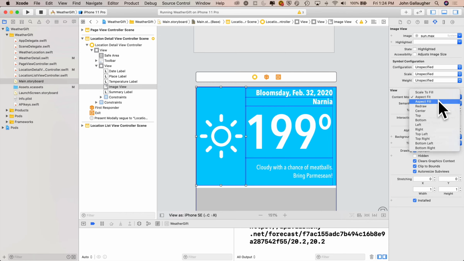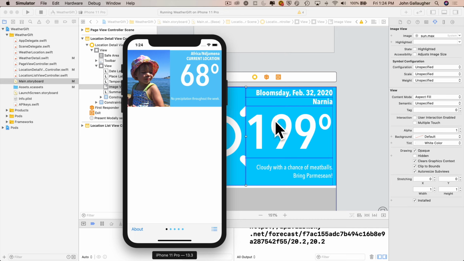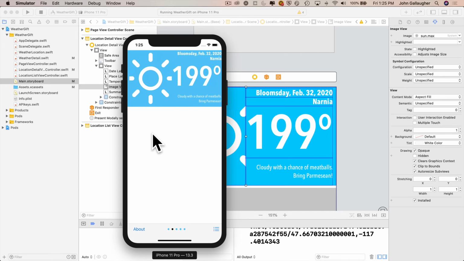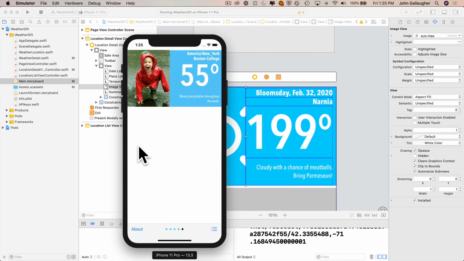Now this image looks kind of crummy here because we're cutting off the icon, but we don't really want to show the icon. And now look, when we run, we can see portions of our image are cut off on the end, but we've got a full screen image. And this is really, I think, a much nicer effect for the images that we've got in here.